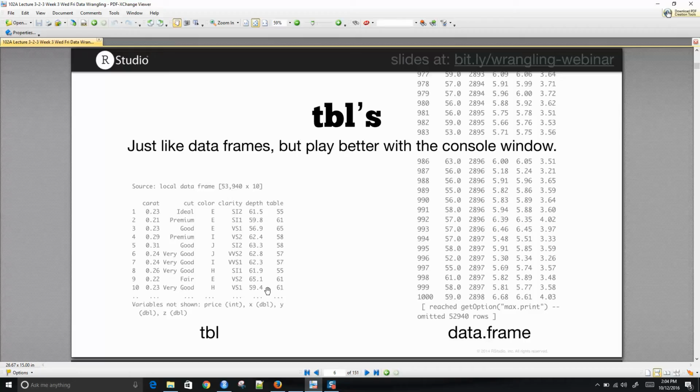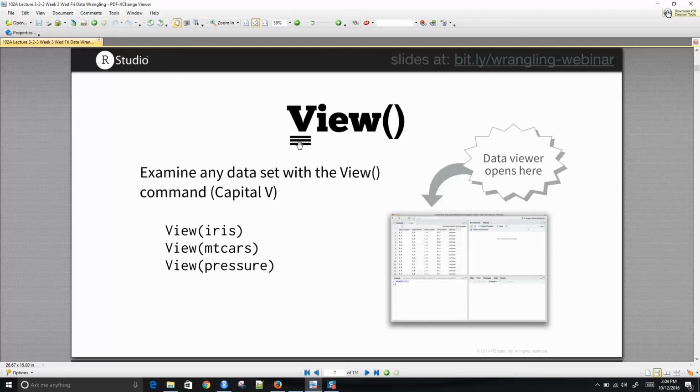So that's a tibble. If you look up the class of a tibble, it will be tibble and data frame. So any function that uses a data frame can use a tibble. It just has a few nice things so that when it prints on your screen, it's not so crazy. And of course I think we're familiar with the View function, where if you have a data set in RStudio, you can click the name of the data set in the environment and it will appear almost like a spreadsheet, or you can use capital V View to make the data appear in RStudio.